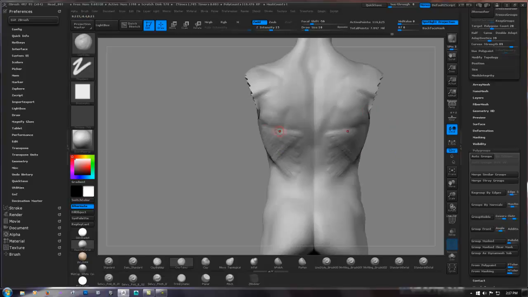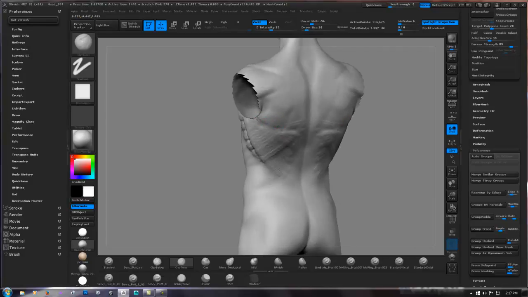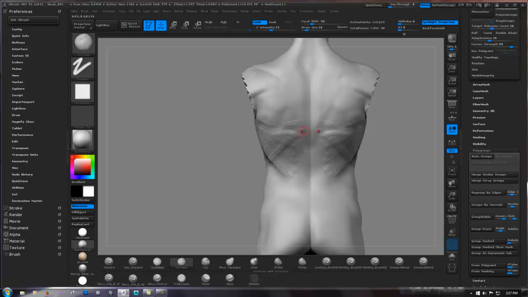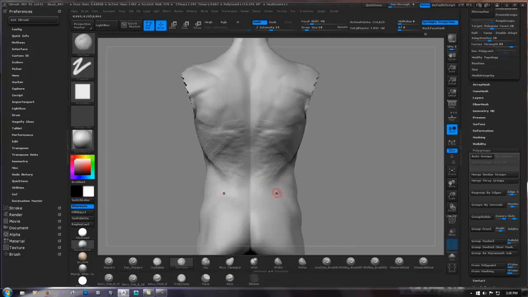Latissimus dorsi goes like this, like that. It just embraces all of this area. It actually hides a little bit of the teres major. And this direction is easier for me. It comes attached, and here's a little lumbar area.